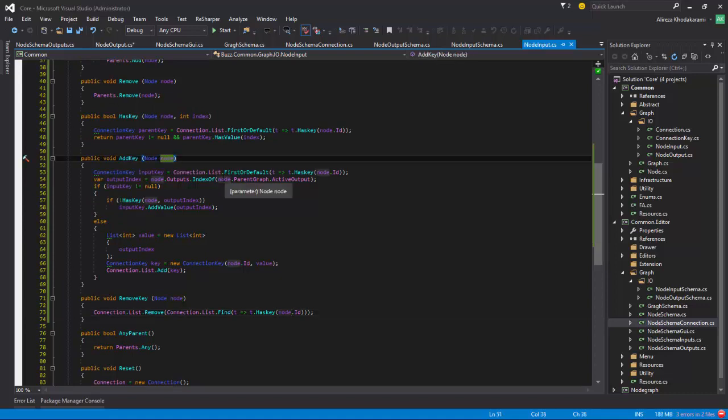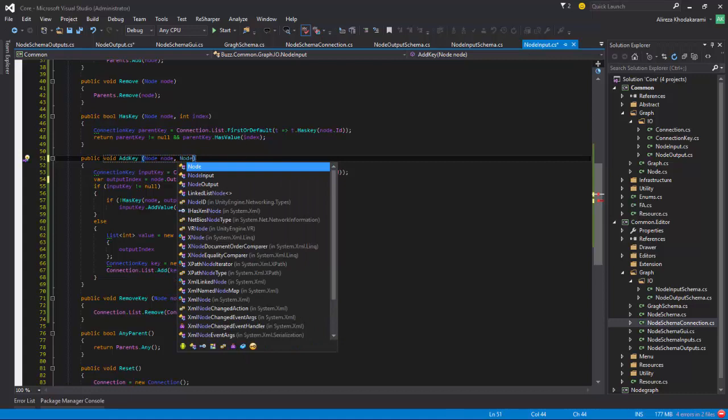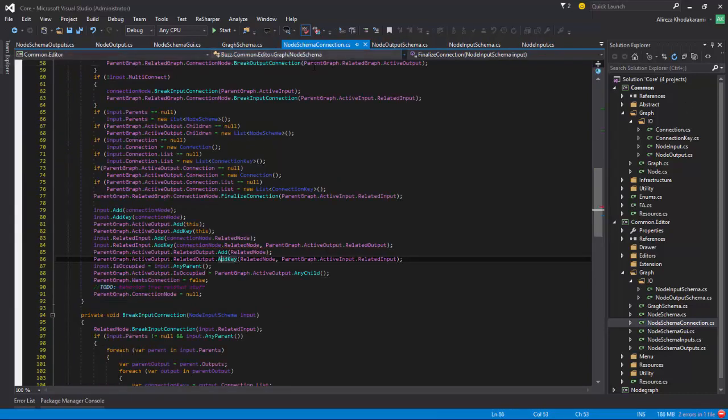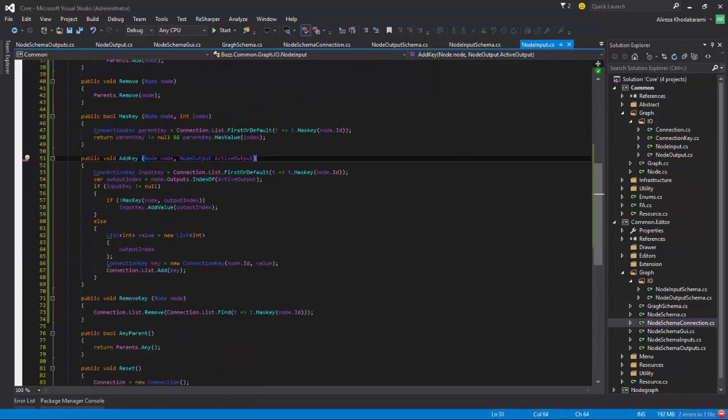Yeah, you see, basically we don't have graphs inside here. So here we ask for node output as active output. And that is why if you go back to your connection now, you see that I was sending in extra parameters here on add keys, because when we are going to the base node runtime one, we don't have any graphs, so we don't have ability to call the active output from the graph.